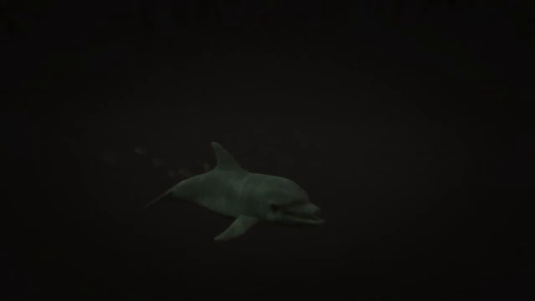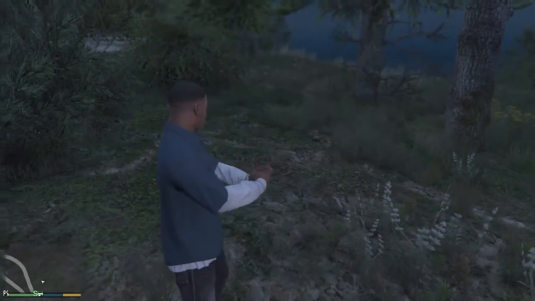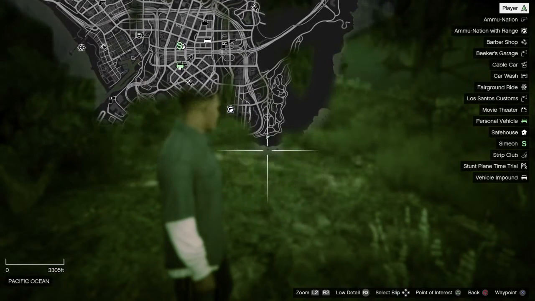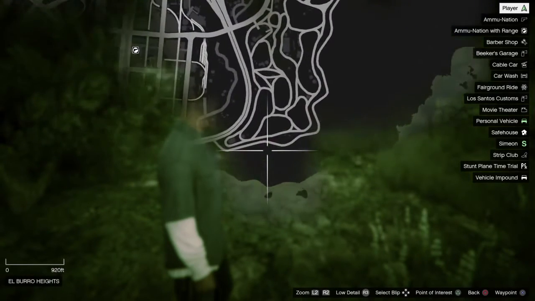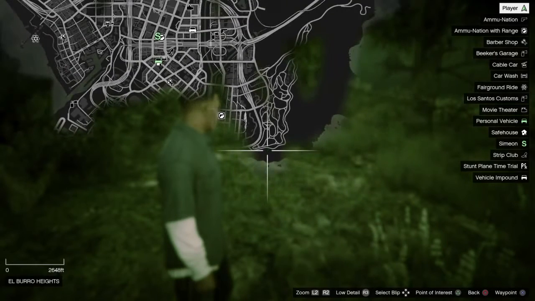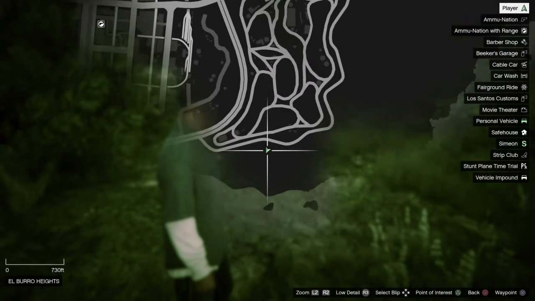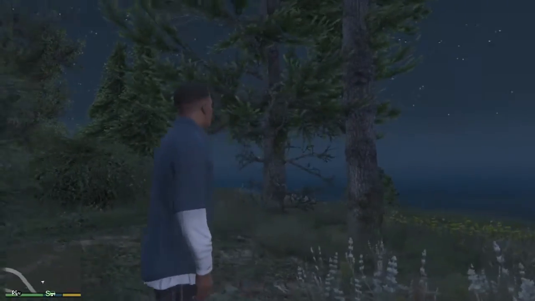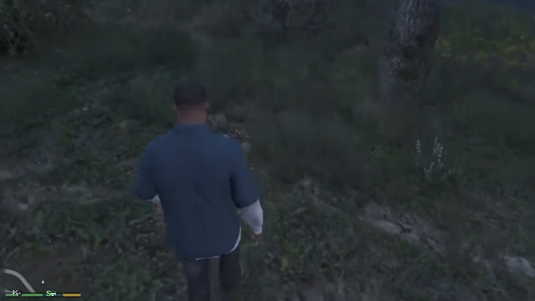Yeah, strange. Alright, at number 16, that was the location, and I hope this location helped. On to the next location. Location number 17. We are located at El Burro Heights, at the bottom right corner of your map, and we are located right here. This is the next plant location. Alright, let's go ahead and head into it and see what it gives us. It'll be roughly around these two trees right here.